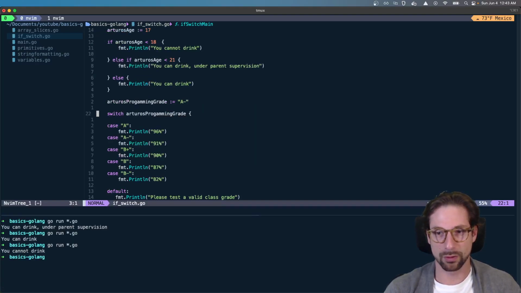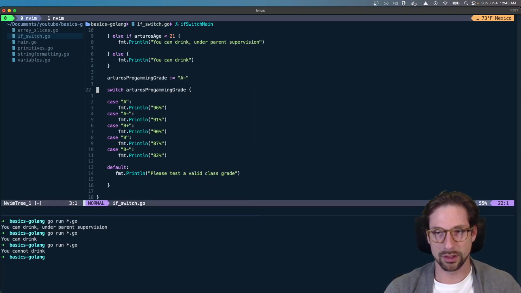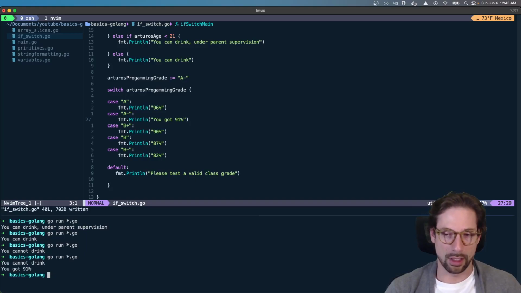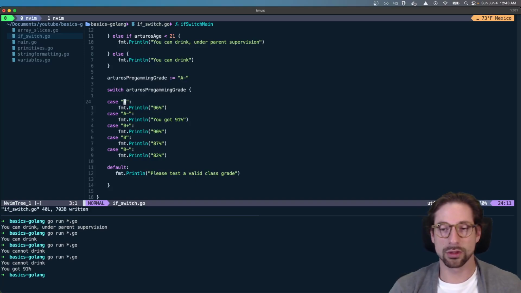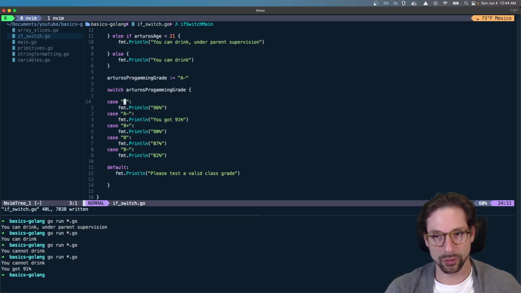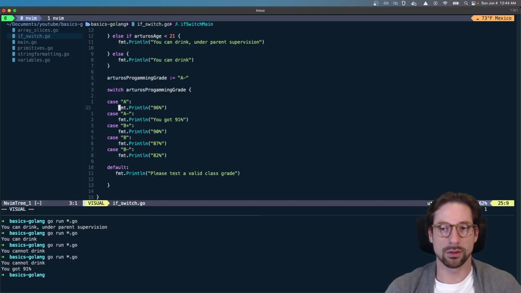So if we run this code, in addition to the drinking example, we should be able to see, well, I'm falling in this case, so you got 91%, and there you go. So it's kind of like a neater and a shorter way to create if and else statements, and you can create multiple. Obviously, rather than doing format prints, you can execute functions.